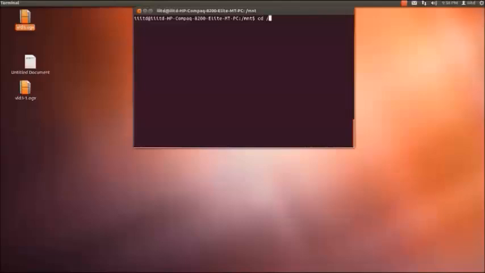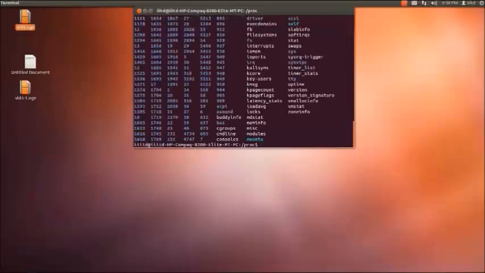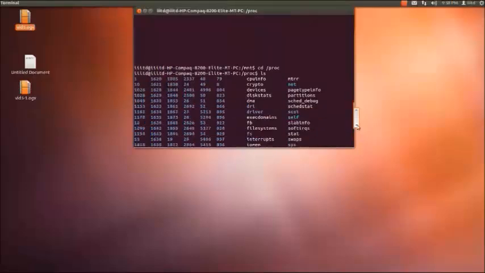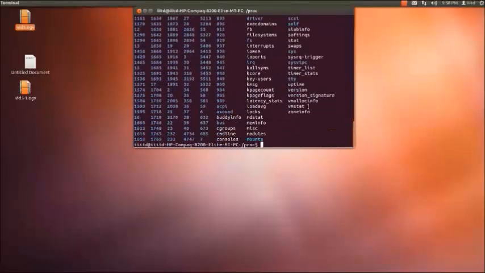We now go to the proc directory and list its contents using the ls command. It contains various commands like tty and files like crypto, and it also contains vmstat that contains information about CPU, processes, memory, etc.